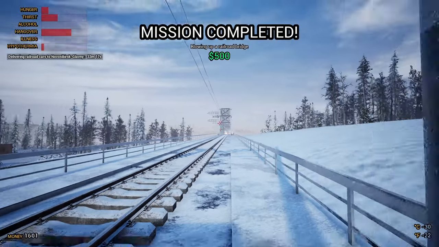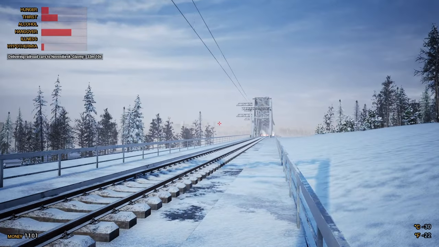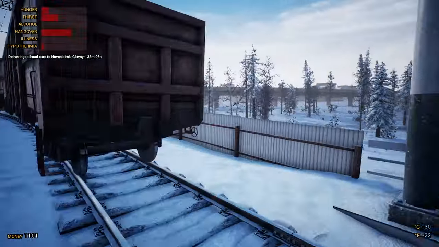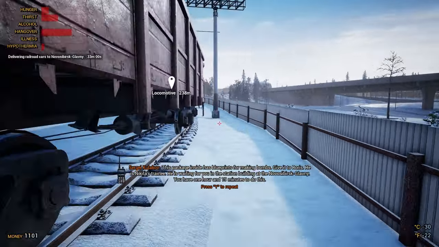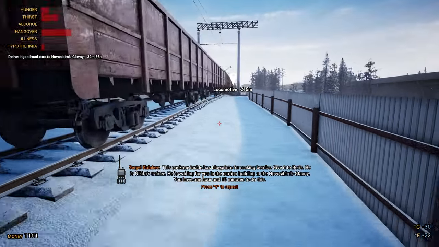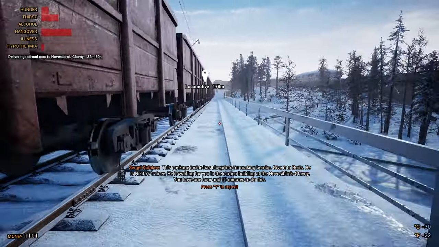Yeah! $500! Wow! That's pretty low for just destroying a massive bridge. The baggage inside has blueprints for making bombs. Give it to Boris. He is Nikita's trainee. He is waiting for you in the station building at Novobrisk Glavny. You have 1 hour and 15 minutes to do this.